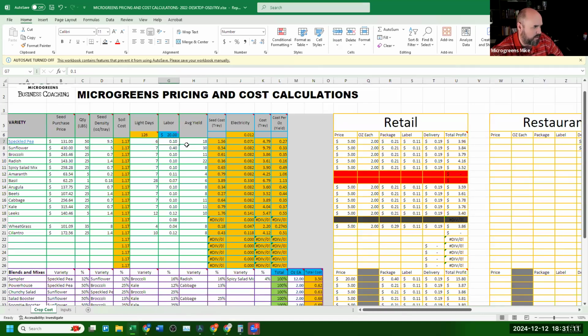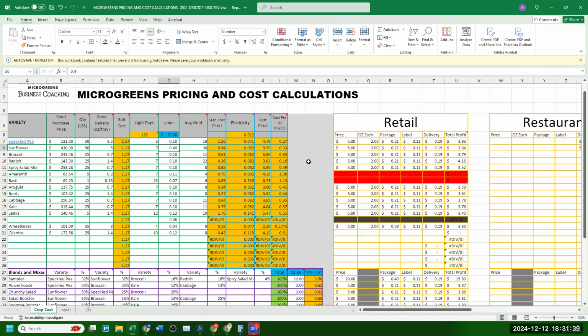Because the peas are really quick to harvest. Broccoli is also quick, but it takes a little bit more time to harvest. Peas don't take long to harvest versus that. And the soaking, it really doesn't take long to weigh out peas per tray. Now we're weighing 48 trays at a time, so it takes a little bit of time for that. But overall, the whole tray cost, per tray.